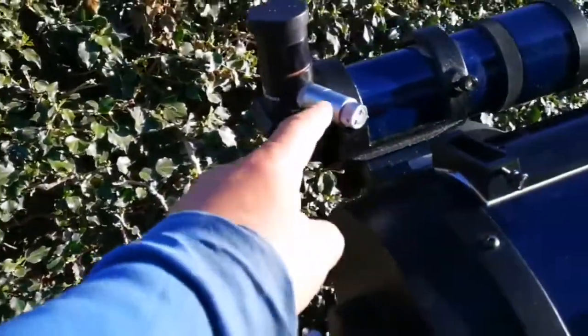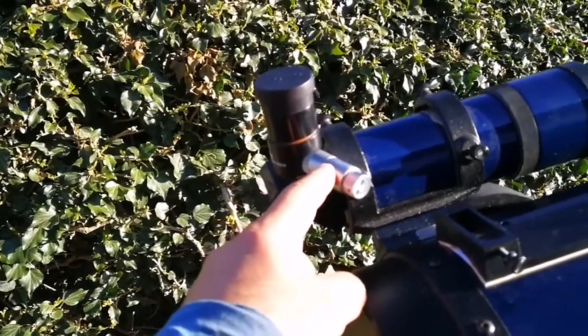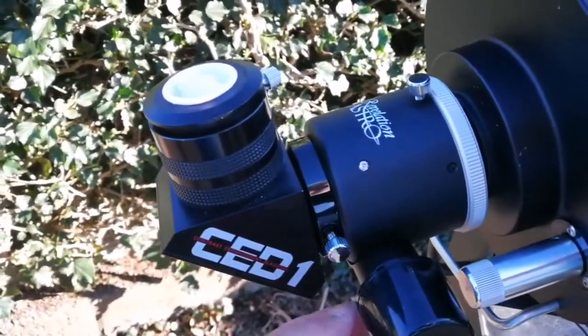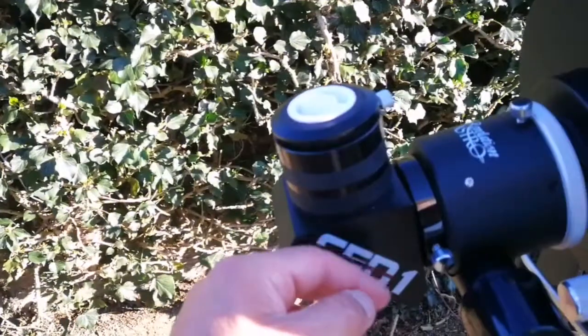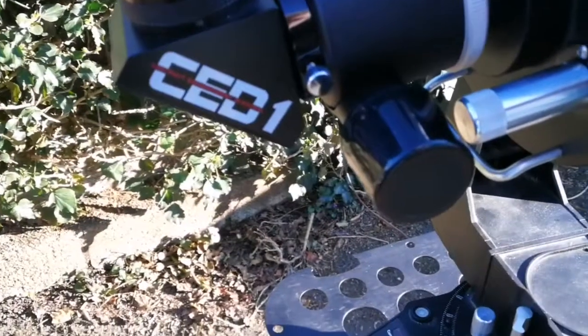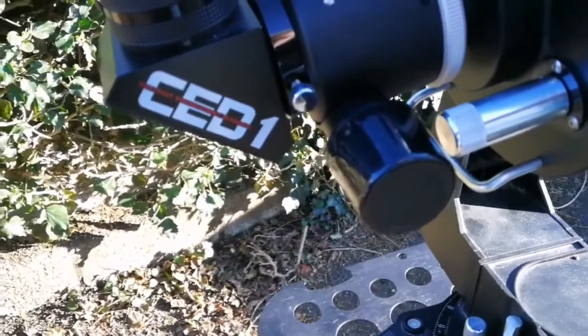I'm using a RACI, right angle correct image finder with this telescope, a Revelation Astro dual speed Crayford focuser and a CE1 contrast enhancement diagonal with this, really good, this one. And I use several pieces to put there. When the time comes and it's reached thermal equilibrium, I will be looking at the moon, which at the moment is there, just past the first quarter phase.